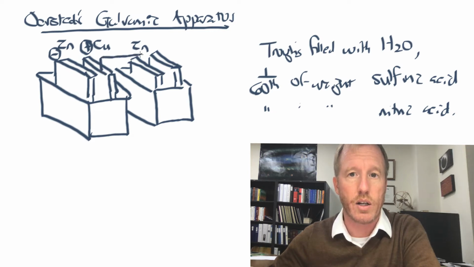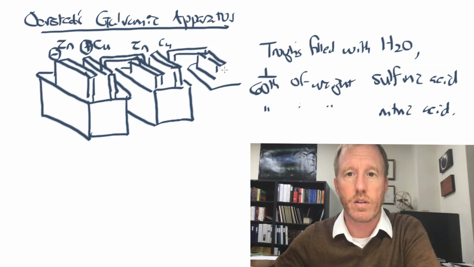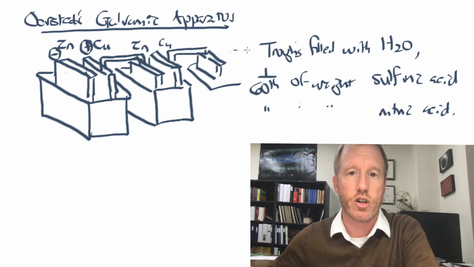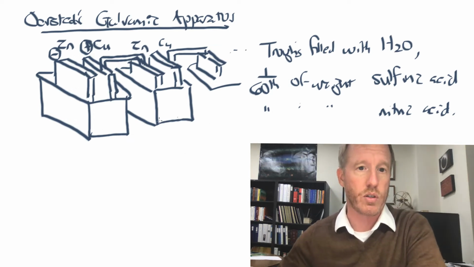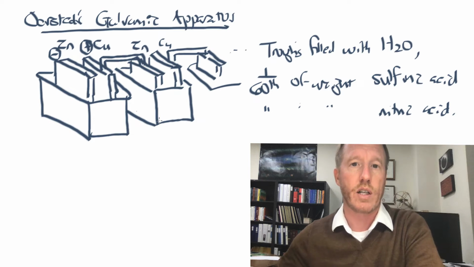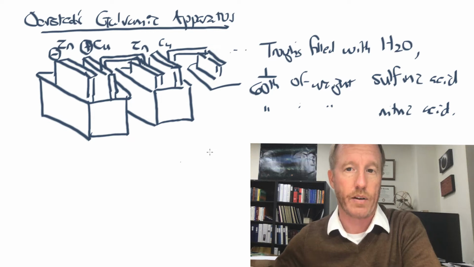If you take a conducting wire and connect the copper plate of one trough to the zinc plate of another, and then attach the copper plate of that one to the zinc plate of the next one, like this, you can make an array of arbitrary length, and you can make a larger and larger charge difference appear between the ends of the battery. So the more troughs you use, he says he uses 20, you can get a fairly significant charge difference or voltage difference between the two ends of this battery.